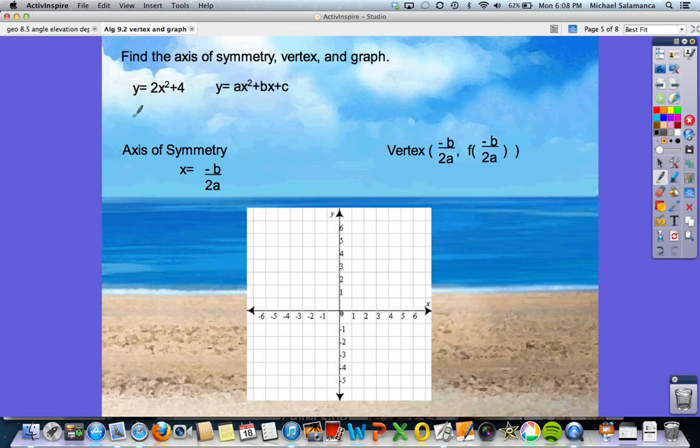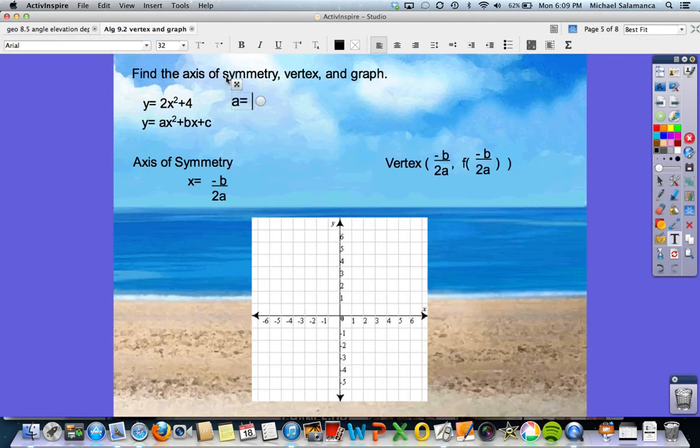So we're going to do this one a little bit faster and see if you can keep up. So we have y equals ax squared plus bx plus c. Notice that in the equation that was given, y equals 2x squared plus 4, they don't have a value listed as b, which means that your a is going to be 2 because it's attached to the x squared. I don't see an x value, which means there is no b value, or it's 0, and your c, which is your constant, is just 4.